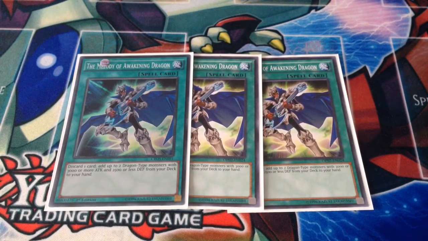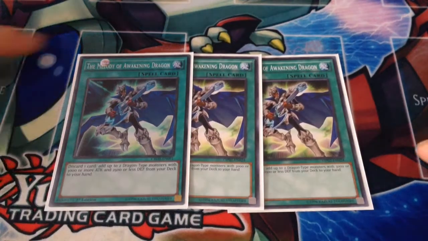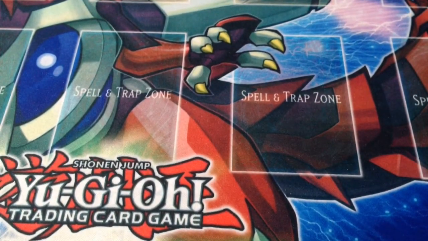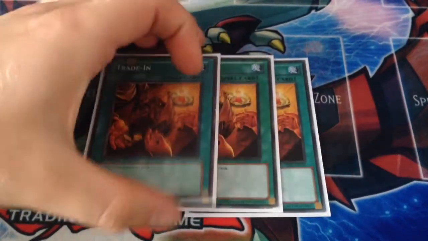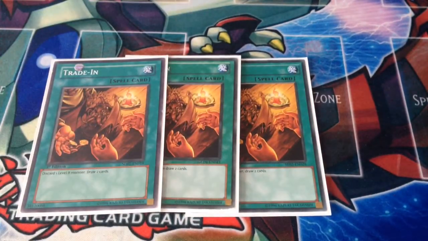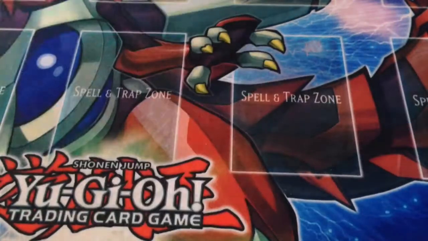You can add anything with 3000 or higher attack and 25 or lower defense. 2 of those cards. So because you're running 9 of them, you can search the 9 of your deck. It's pretty amazing. Because we run 10 level 8s, we run 3 Trade-In, just because you want that extra consistency of draw power and stuff, and it's just amazing.